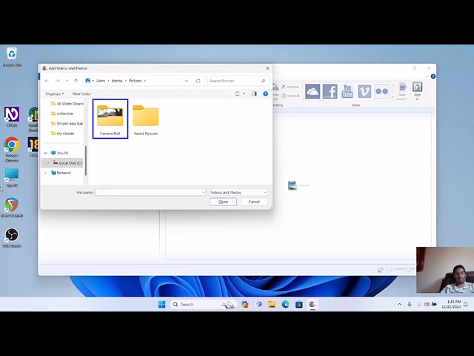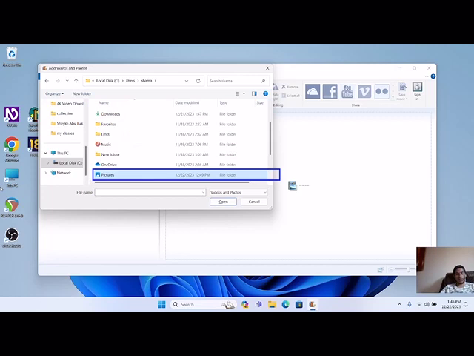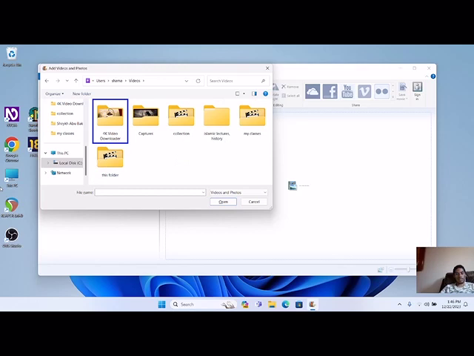Okay, so as you can see, there's camera roll and saved pictures. So I'm just gonna backspace to come out. Pictures, and I'm just gonna go to videos. Videos, I'll enter. 4K video downloader, selected. I'm gonna go in 4K downloader.